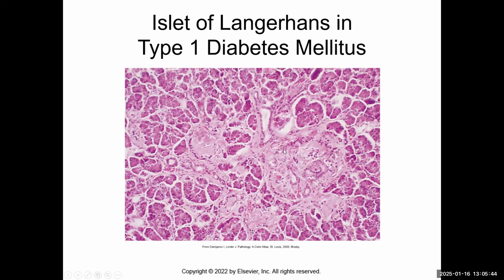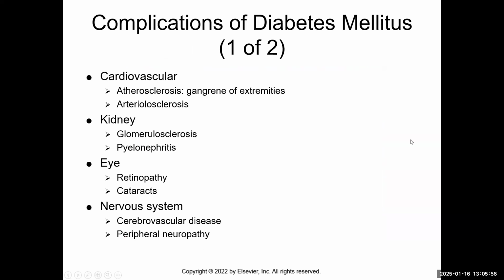And so this is just showing the islet fibrotic material in those islet cells with type 1, due to the inflammatory response from the antigen-antibody reaction. There are a lot of complications that lead to some of the comorbidities that come along with diabetes, particularly type 2. It affects your heart, kidney, eyes, nervous system, especially if it's uncontrolled or inadequately controlled. Most of the morbidity and mortality with diabetes comes from the cardiovascular issues. It can cause arteriosclerosis, causing gangrene in the extremities, where the patients have diabetic or peripheral neuropathy.